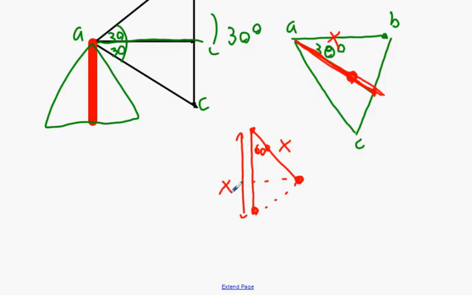However, what's that part in green? It's x cos 60, which is a half x. Everybody cool with that? x cos 60 being a half x. This means that the height drop is x minus a half x, which is a half x. So this part here is your height drop.